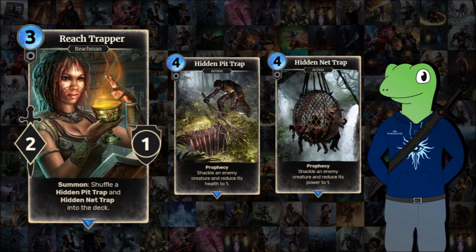Right, Reach Trapper is a 3-cost 2/1, which when summoned shuffles a hidden pit trap and a hidden net trap into the deck. These cards do Prophecy, shackle an enemy and reduce its health to 1, and shackle an enemy creature and reduce its power or health to 1. You'd have these in the deck and hope you get them as prophecies, but if not, you'd draw them and you just have something to mess up your opponent's field.